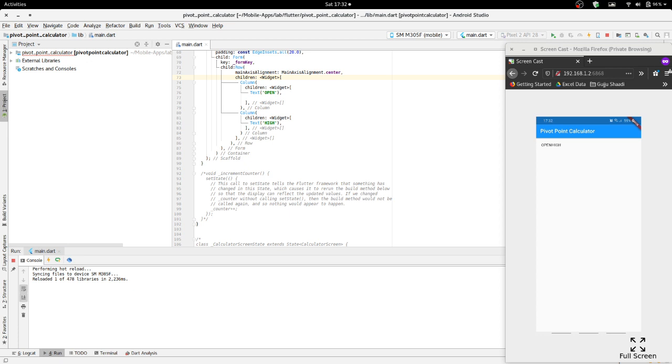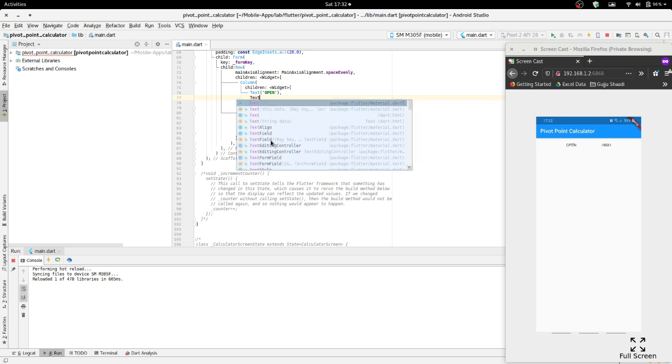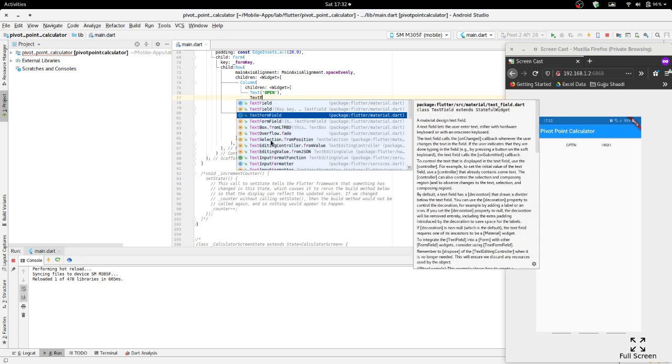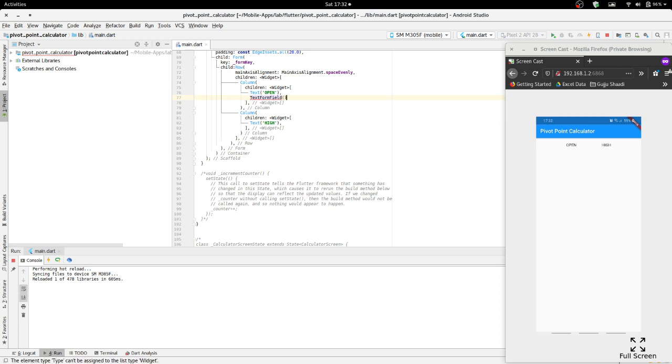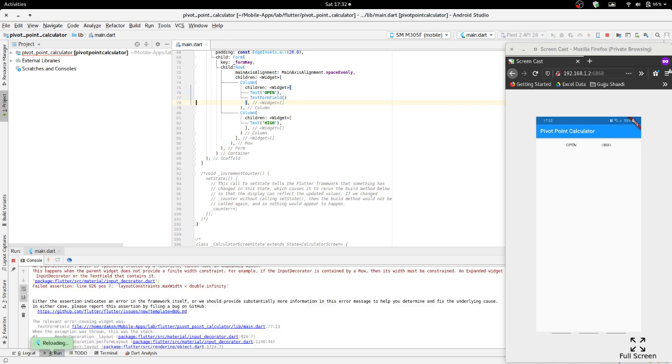Okay, see here. I think space evenly. Okay, open high. The open, it has to work, huh? Text form field. Yeah, simple as that should work.